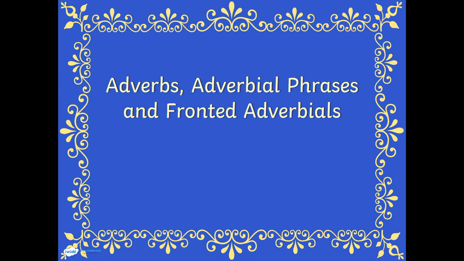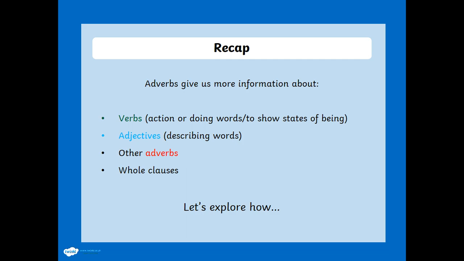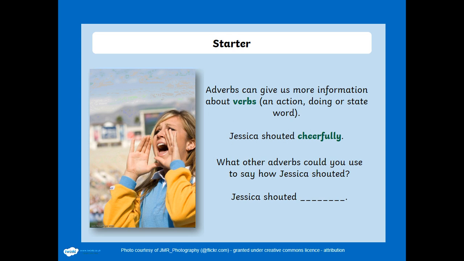But they also add some more to a couple of other things which I'm going to go through with you now. So they give us more information about verbs, like I mentioned. They can also give us information about adjectives, which are the describing words, give us information about other adverbs as well as whole clauses. Let's have a look how.